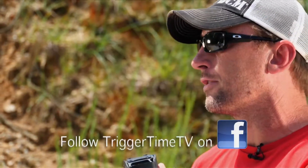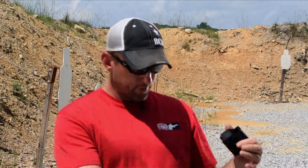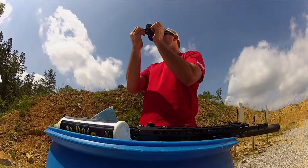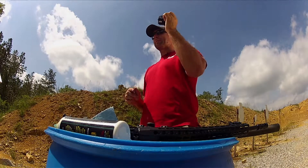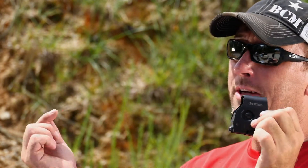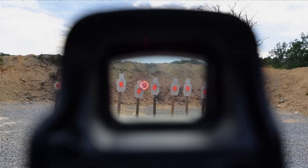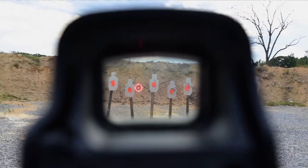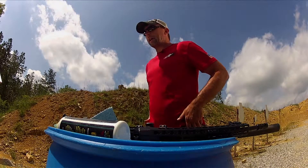Moving into the pros of something like a dot sight — you can see a lot around it. The bottom of the sights aren't blocking a lot of field of view. One of the things I really dig about the EOTech versus some of the other ones: that one MOA dot in the middle and then that big 65 minute of angle ring. It definitely pulls your eyes in nice and fast. But that one MOA dot really helps when things get small and we need to shoot at distance — our sight doesn't cover up a lot of the target. Not the case with some of our three and four minute of angle or even two minute of angle dots.